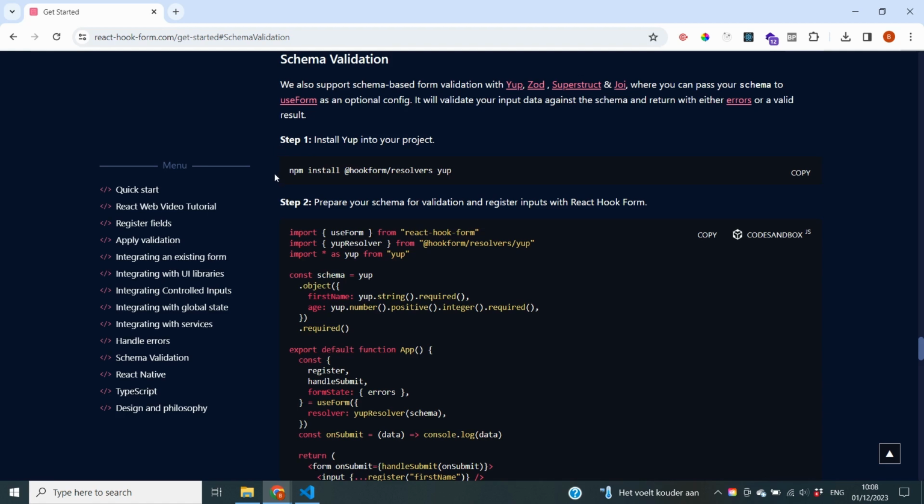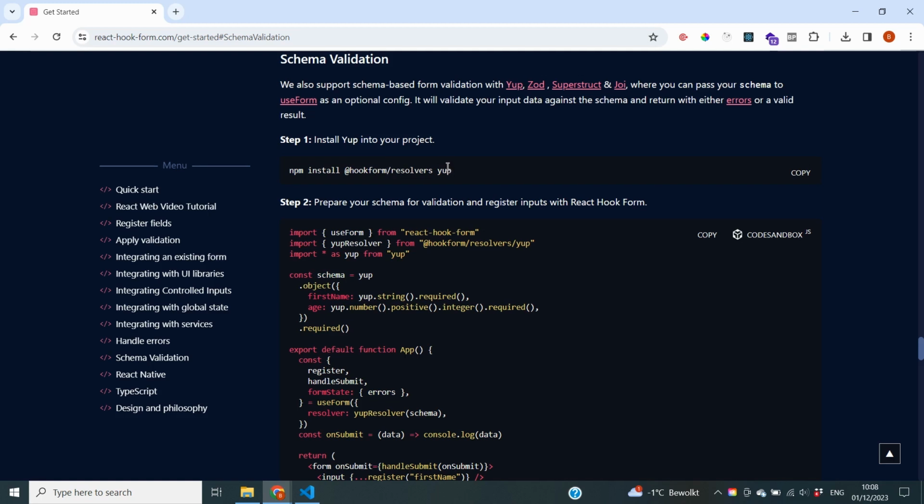Looking at this documentation, there are 2 steps that we need to take in order to use these things. The first step is making sure that we do all of the installs. And the installs are going to be hookform/resolvers and also yup. And the hookform/resolvers is going to enable us to put the validation rules on our useForm.